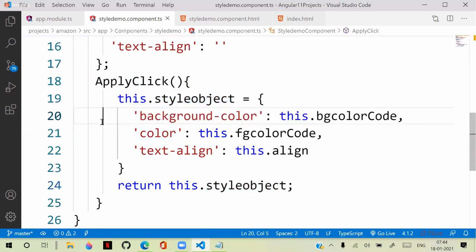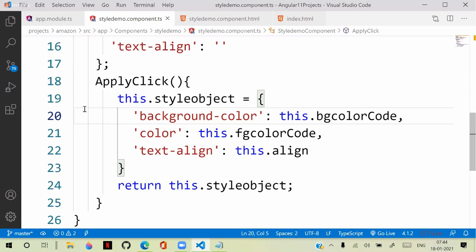You see several times people using a function. If anybody uses a function as a return, their intention is to apply the effects immediately on change of value. If anyone is using a style object, then the intention is to wait until all the effects are applied. It depends on the situation how you want to manage and configure them. Those are the two techniques, how we can configure and use them.